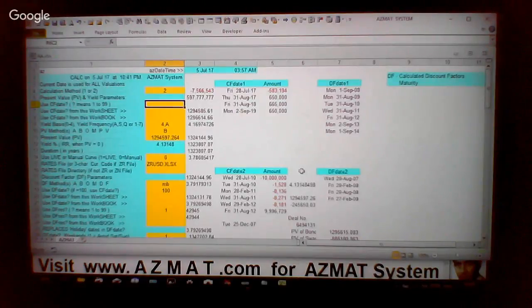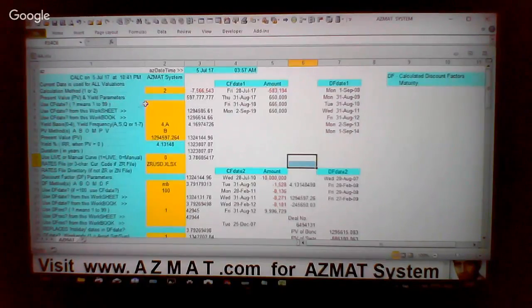So first thing I'll do is I'm going to hold here, or maybe up here, completely separate. I want to make sure you don't get confused. So these 2 cells, that's where I want the result. So I'll press Control B. But this time, the result will not be calculated straight away, because it requires me to let the AZMAT System know which cash flow area to use, because I have got nothing here.